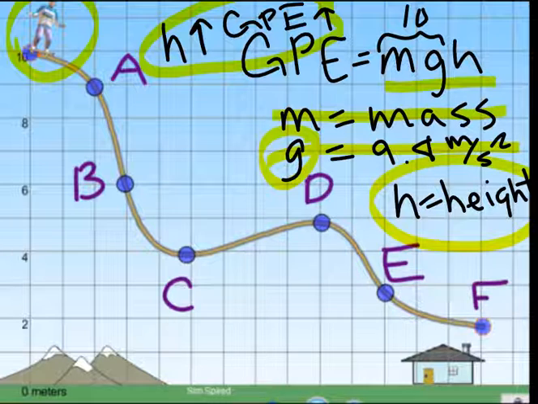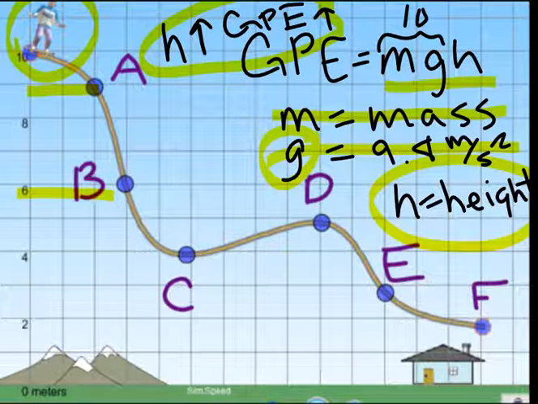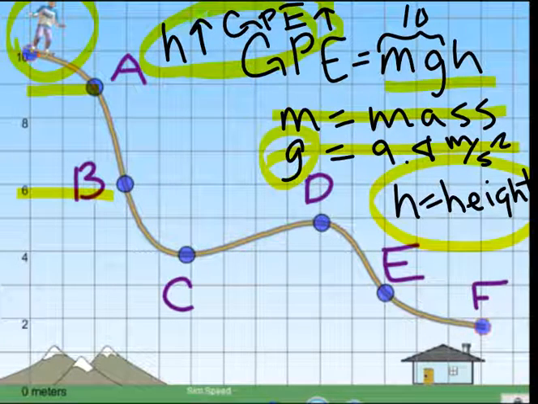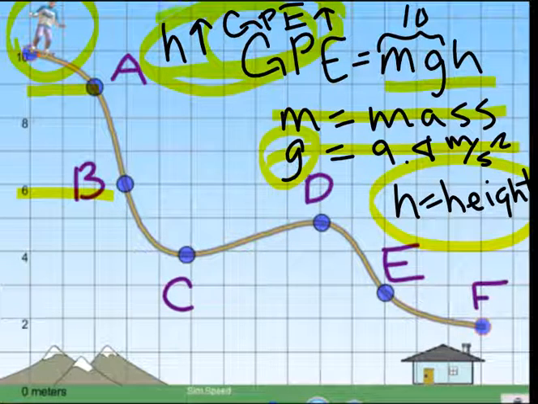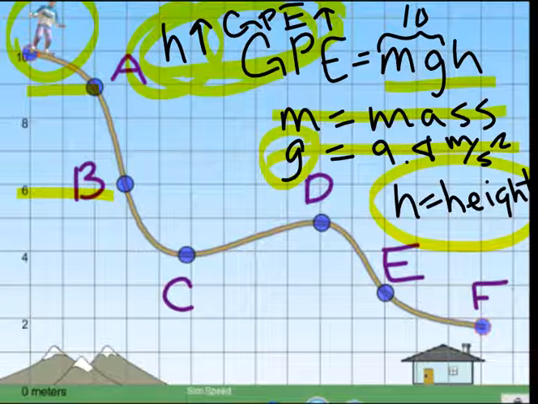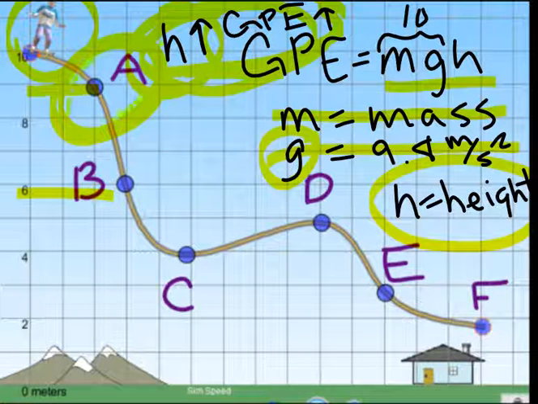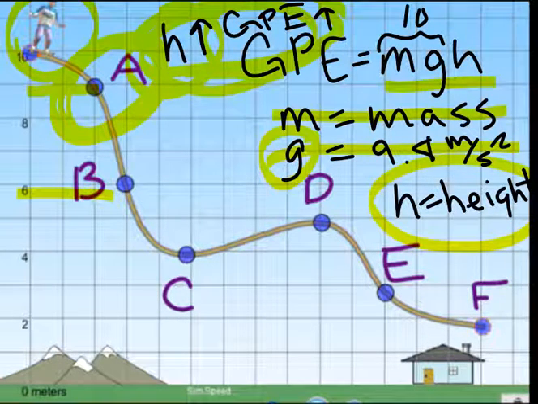And so now we can see the different heights of our points. And if we wanted to, we could come over here and we could say, okay, well, this one is 9 and this one is 6. And we could do a whole bunch of calculations. But because we know this relationship, this means we can also say, well, my GPE is going to be highest whenever my height is highest. And so my answer is going to be A right here, because at my highest height, I'm going to have my highest gravitational potential energy.